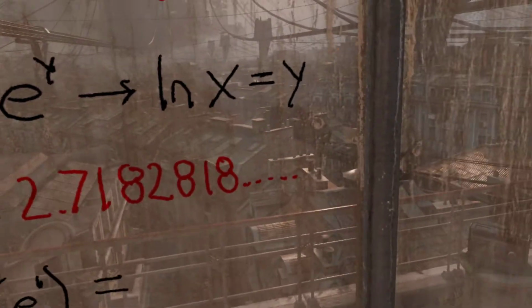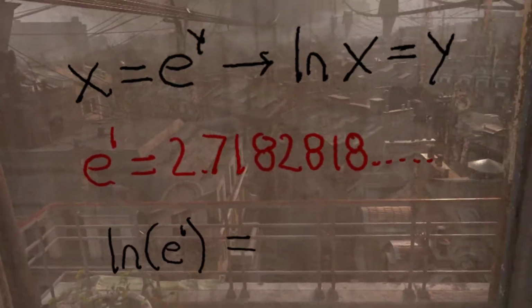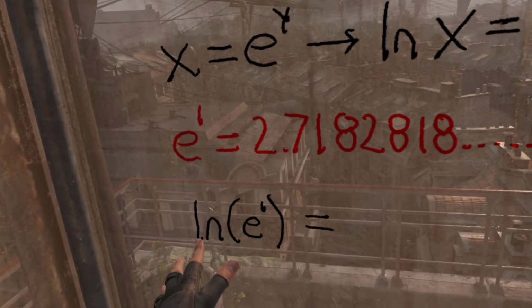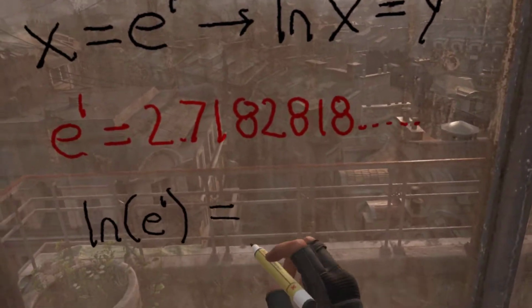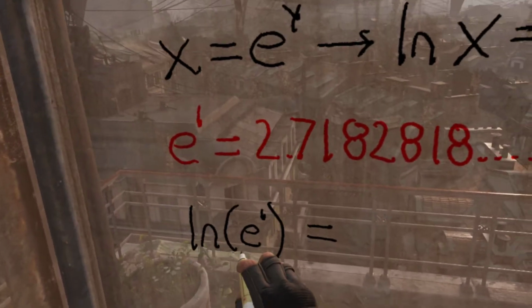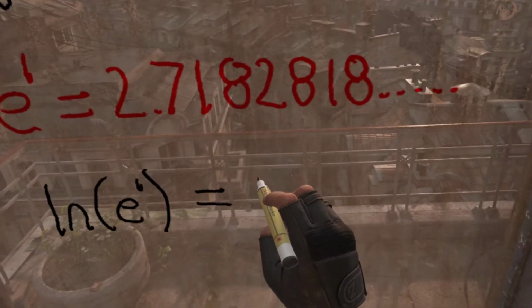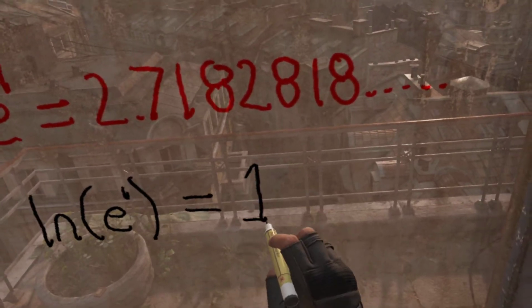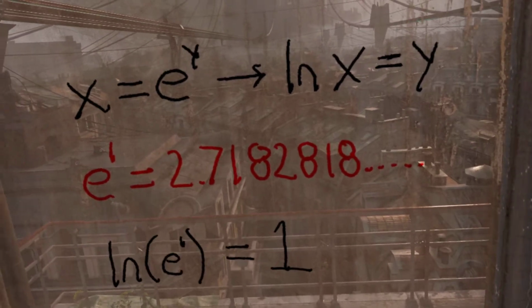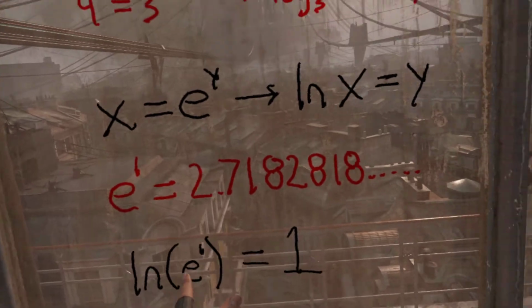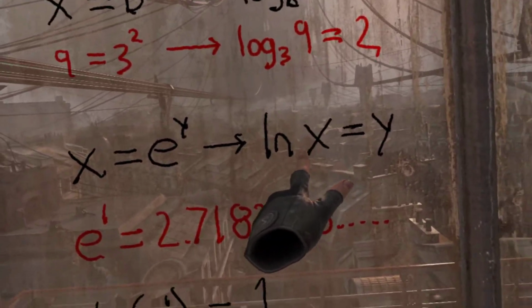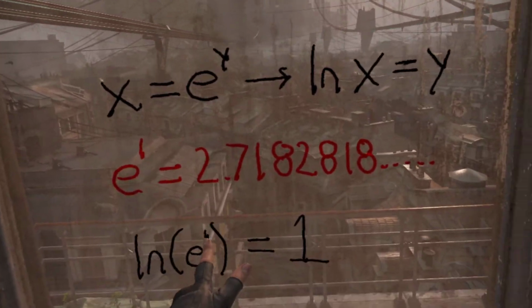If you need to, pause the video. I really want you to try this. So do natural log of e to the 1 power in your calculator, and your calculator should tell you the answer to this, the natural log of e to the 1. The answer is 1. Okay? Now, you almost didn't need to use your calculator because if you look at the pattern right here, you will know that the y, the 1, is the answer.